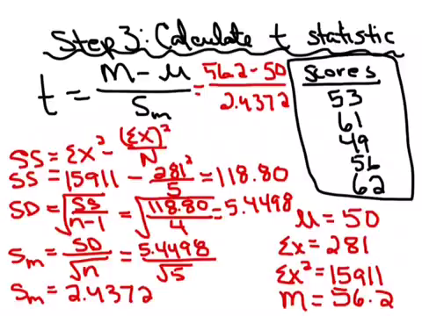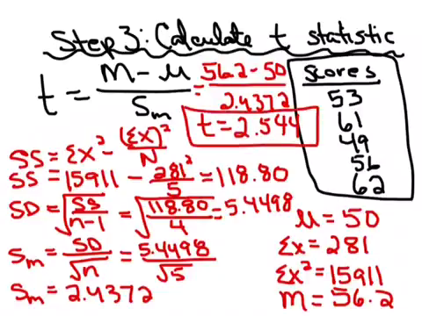So be careful that you're not getting your sample mean and your population mean mixed up, because if you put 50 minus 56.2 instead of 56.2 minus 50, your t ends up coming out the opposite direction that it should. That's a problem, because that's telling us the opposite, and that would be telling us that we had a type 3 error when we really don't. So our final t equals 2.544. This is our t obtained. This is the first of our steps for calculating the test statistic.